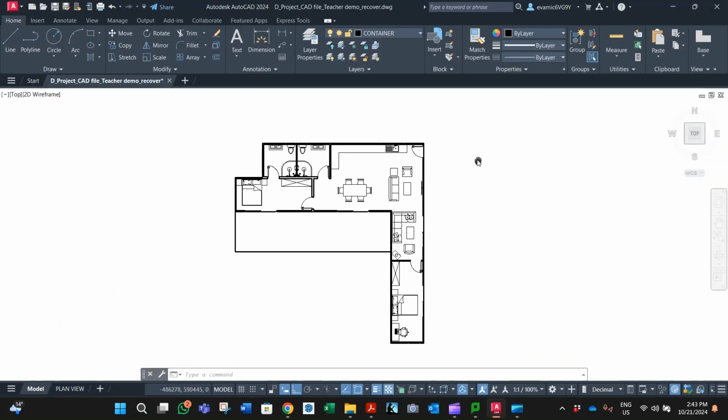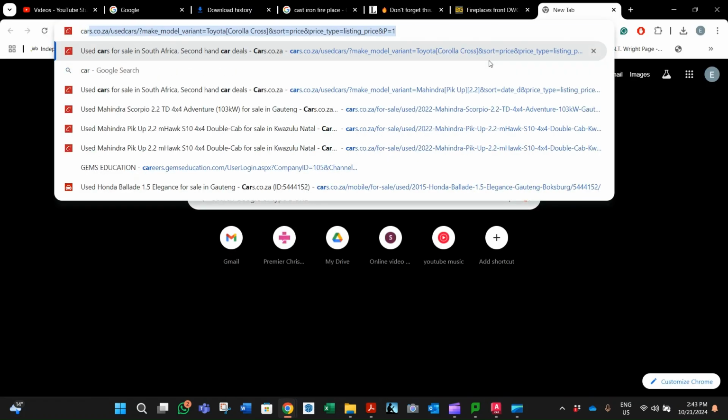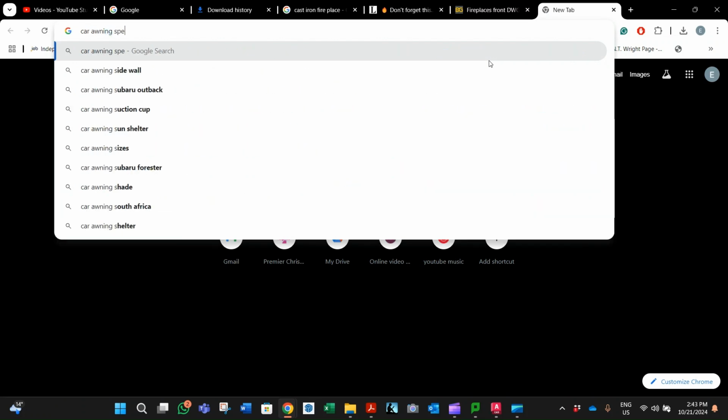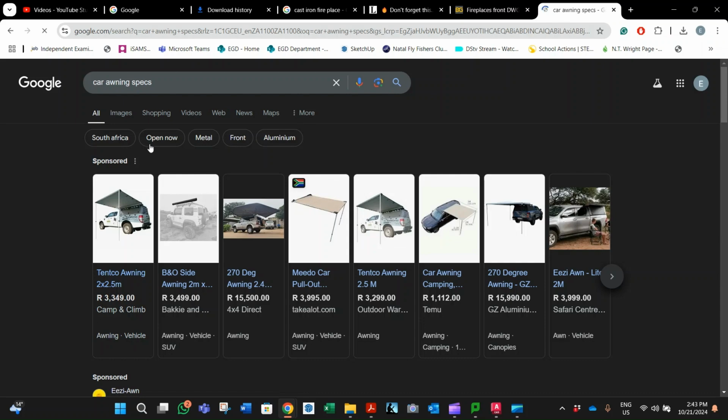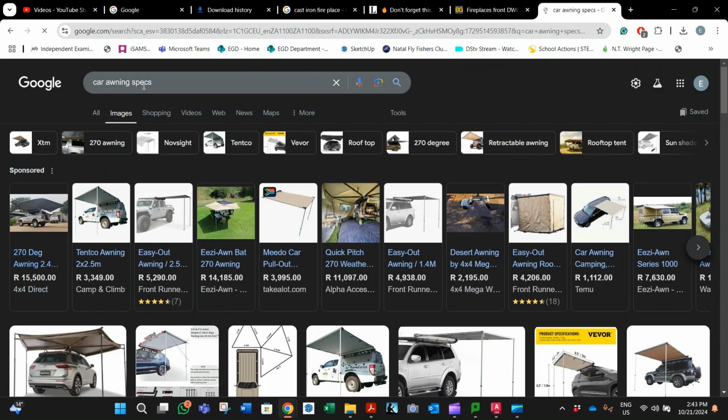So in terms of the length of a car awning, we can quickly go have a look here. So you can see my research there. Car awning specs. So let's go look at images. Car patios, not car, what is the word we're looking for here?